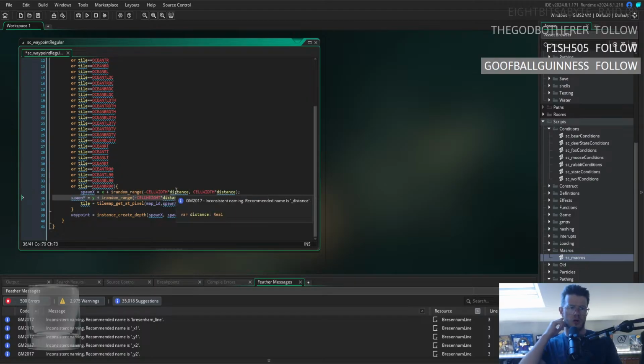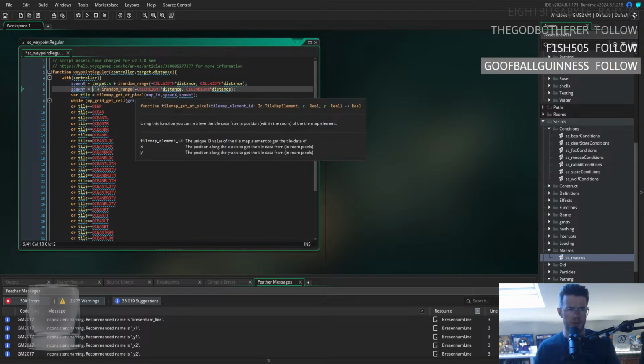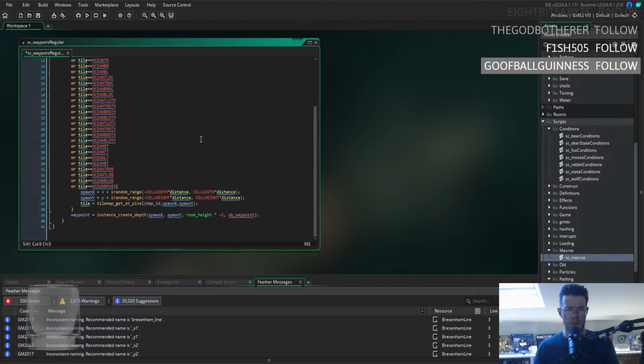And the X and Y position actually needs to be target X and target Y, because we're going to pass in a target object, which might be the calling instance. But still, we just want to make this kind of like universal or reusable, whichever you prefer.